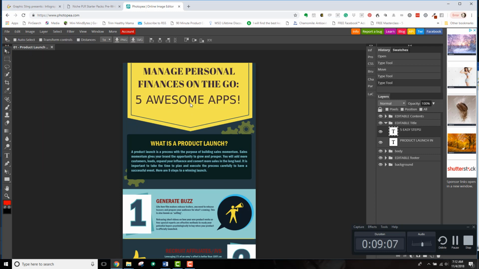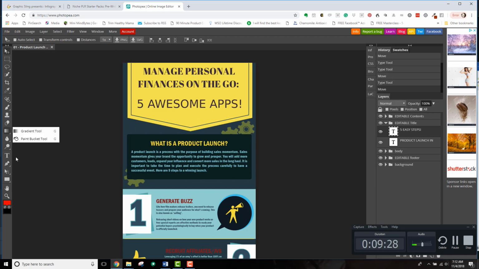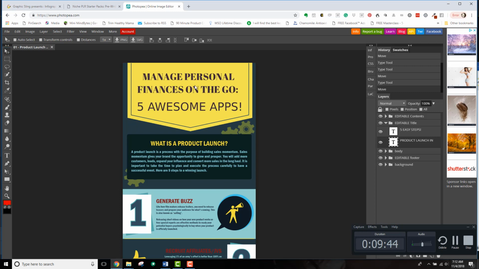When I wanted to. So I would probably bring it down to about there and then back here. It is a little bit different than Photoshop because you have to go back up and change it every time. It's got quirks because now I have to figure out. There it goes.